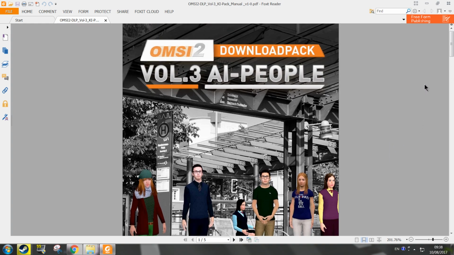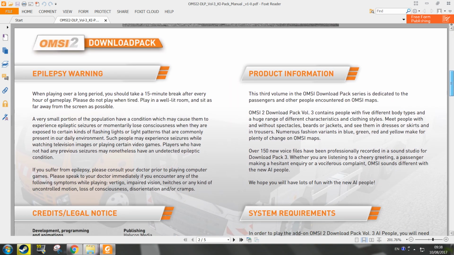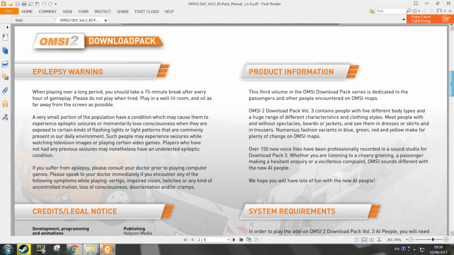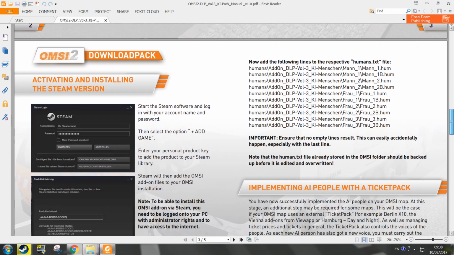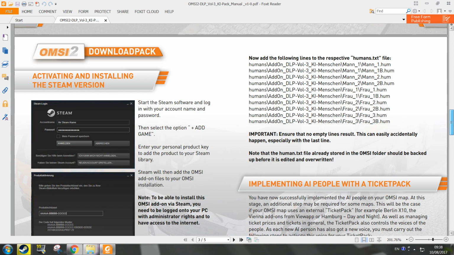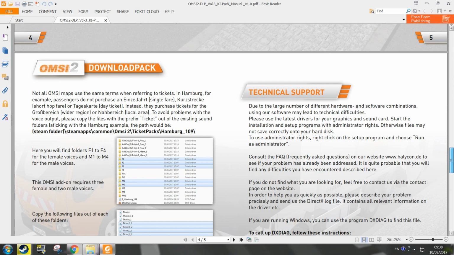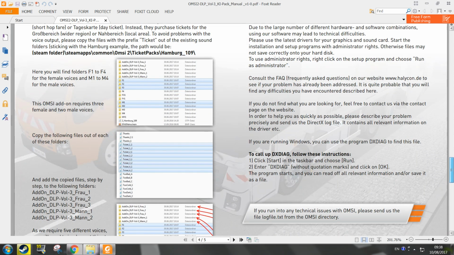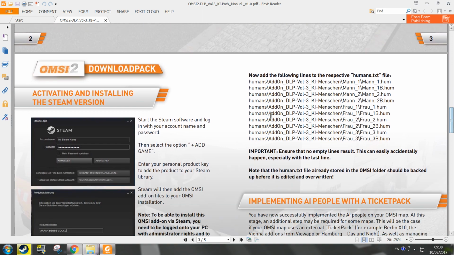The manual is not that long, it's 5 pages, and it basically tells you what to do, gives you the health warnings, system requirements, and how to activate and install them. So basically this is how you get it done here. It also tells you how to put the voices in, so we'll start up here and we're downloading them, and so on.